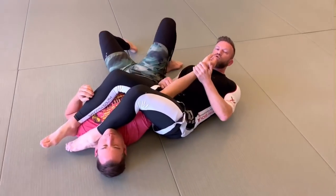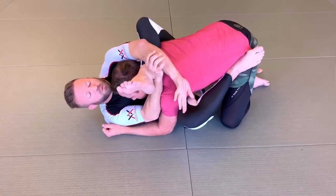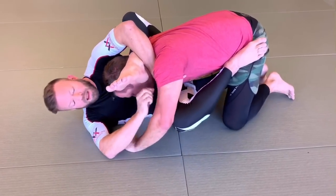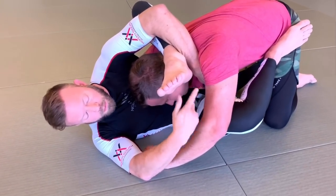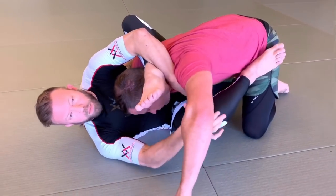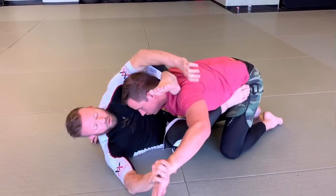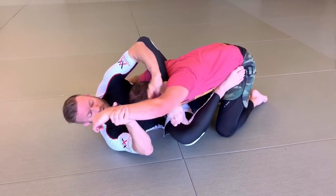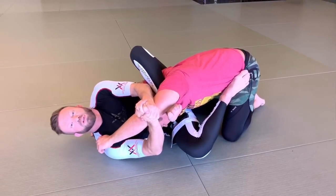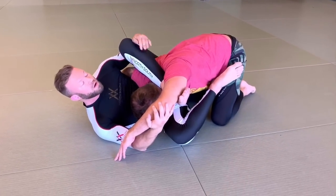Another really good tool to have from here is to reach across my own shin and ankle — this is what's commonly referred to as the meat hook in rubber guard terminology. I'm going to make space underneath the armpit, which lets me open space up, get this leg free, and move into triangle setups. Another use for the meat hook is if I can make that space and get this arm on top of it — this is really difficult and painful for him to get out of, and you can turn it into submission opportunities or sweep opportunities.